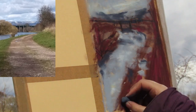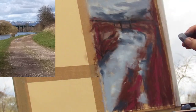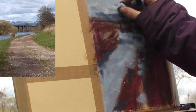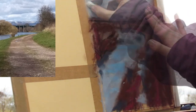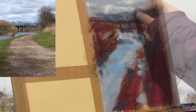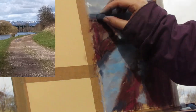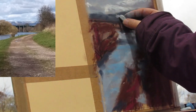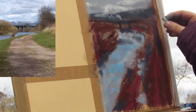The second part of this is not to bring too much. The setup I've used on these first few plein air trips has been too heavy and bulky, and I've been experimenting with different solutions to storing my pastels, different bags to take with me, and I'm really trying to pare down what I take. Part of this is self-inflicted because I'm having to take equipment to film with me as well. But as soon as I've got a solution that works well for me, I'll do a video on that, to help you think of what you really need, what are the essentials for you to take with you.